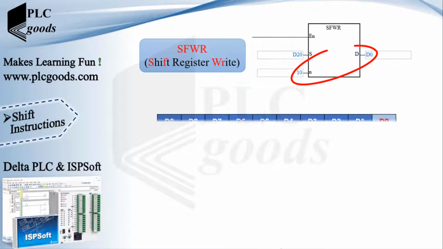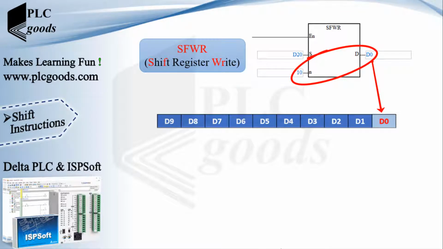As I mentioned, these parameters determine the stack memory, starting from D0. The first address we'll use as a pointer, and its initial value is 0. Now, assume the stored number in D20 is 11. If I activate the SFWR, this value will be stored in D1, and the D0 value will be changed to 1. Again, if I activate the SFWR instruction, the number 11 will be stored in D2, and the stored number in D0 will be increased to number 2. Let me change the stored number in D20. Now, if I use the SFWR instruction, the number 6 will be stored in D3, and D0 will be increased again.